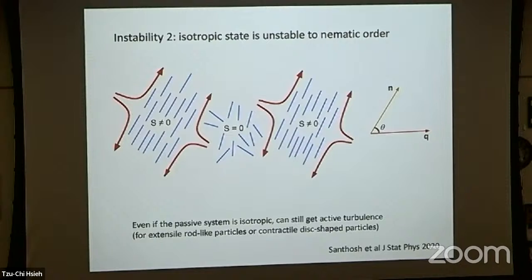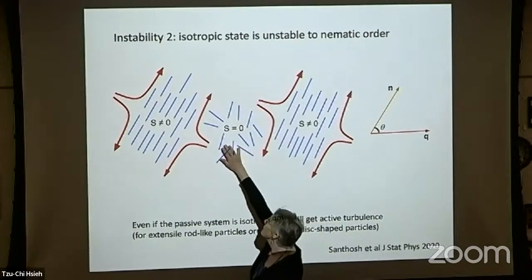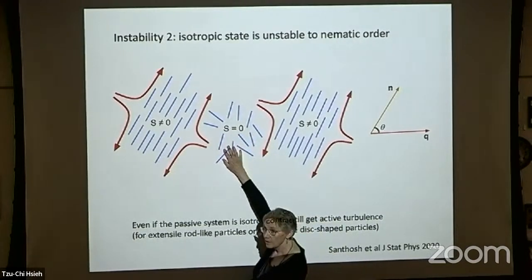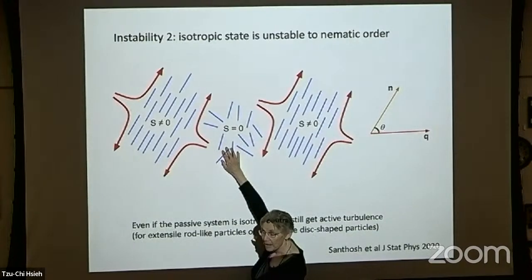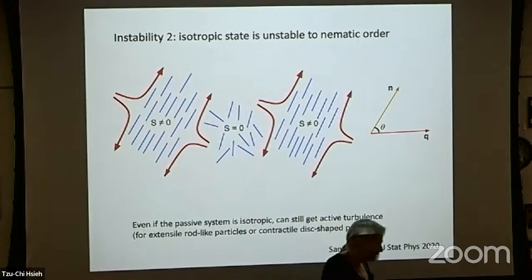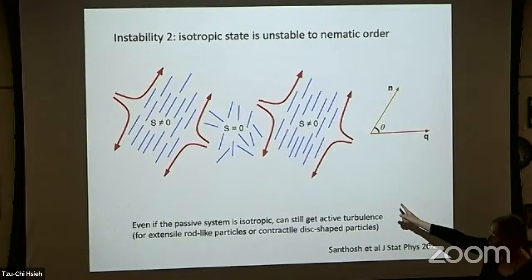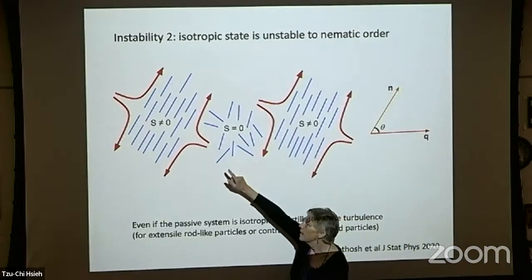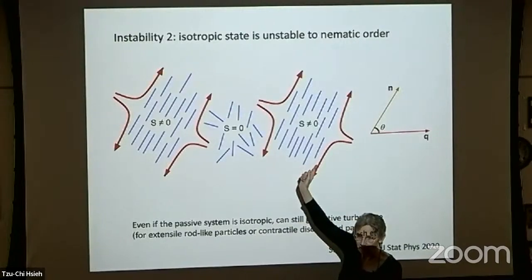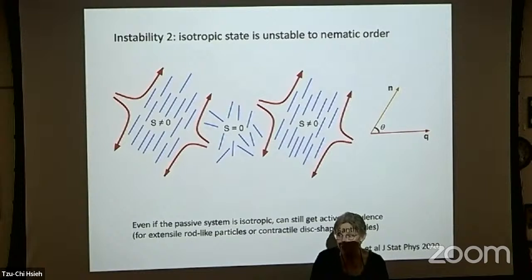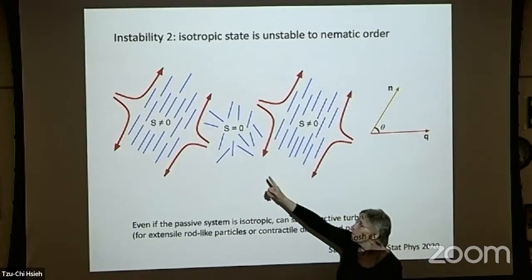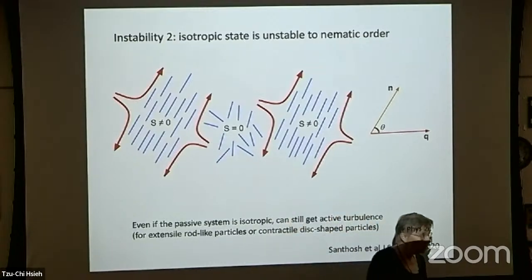What this instability is, is that if you have an isotropic state, a completely random state where the nematogens are random like this, with an order parameter, I've called it S, equal to 0, the activity itself will drive that nematic. So it's something that's happening in the other direction from instability 1. Instability 1 took my nematic and destroyed it. This is another instability which takes an isotropic state and creates a nematic state. And so these two instabilities will fight each other. So I'm going to explain in pictures how this instability works.